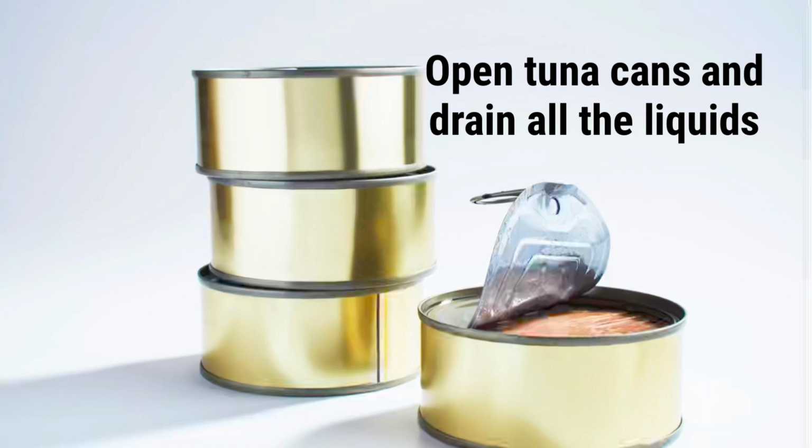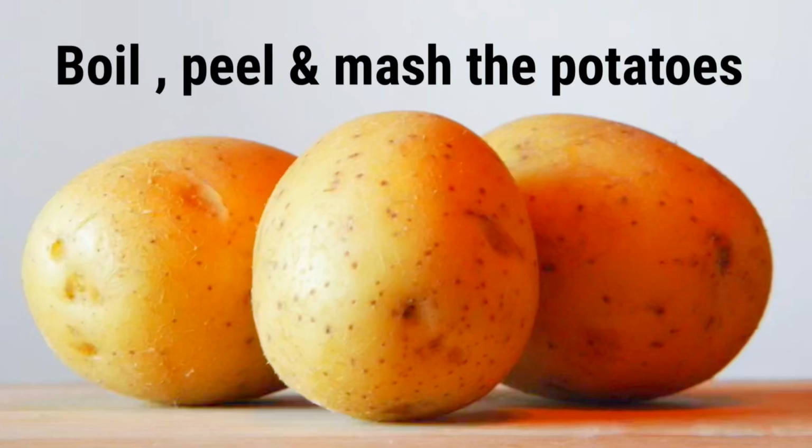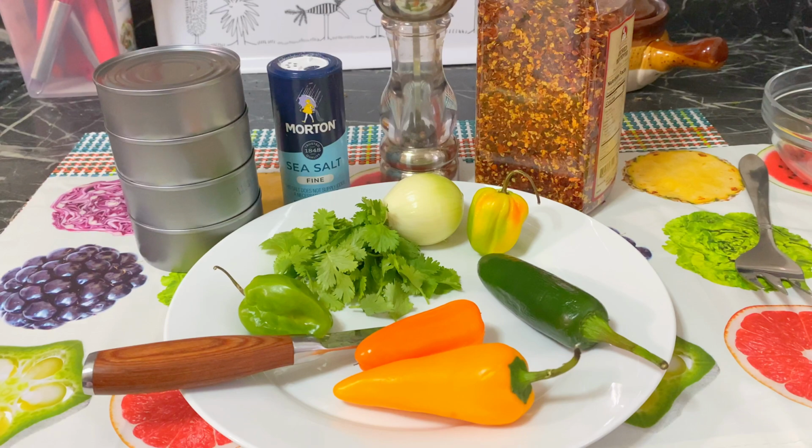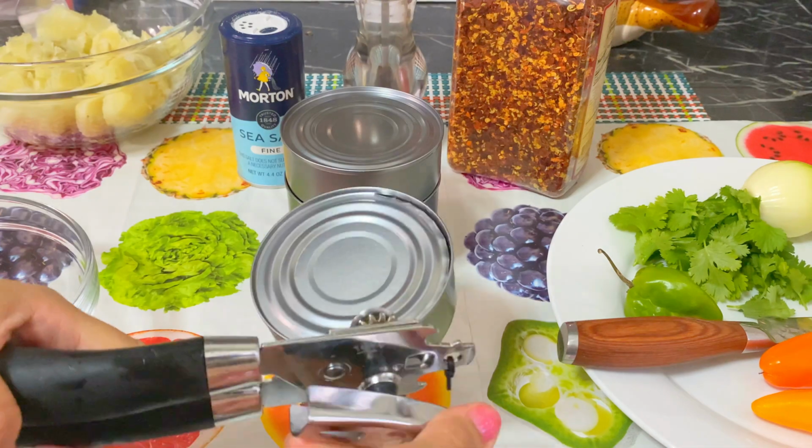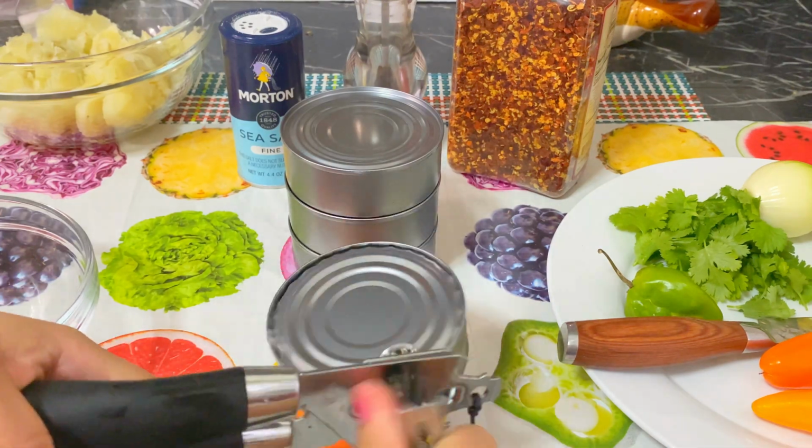Get the stuff ready and let's work on it. So I have tuna cans, I have boiled potatoes, and I have chili, onion, cilantro to flavor it. Then I have salt, pepper flakes, and some garam masala. It's optional.